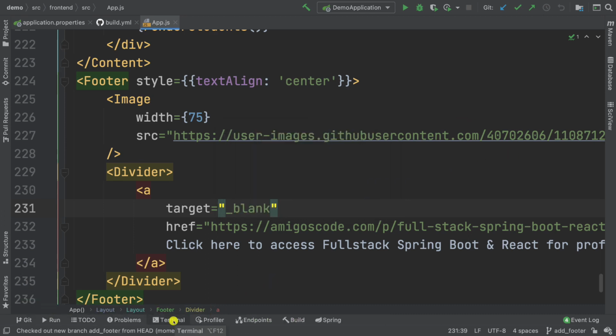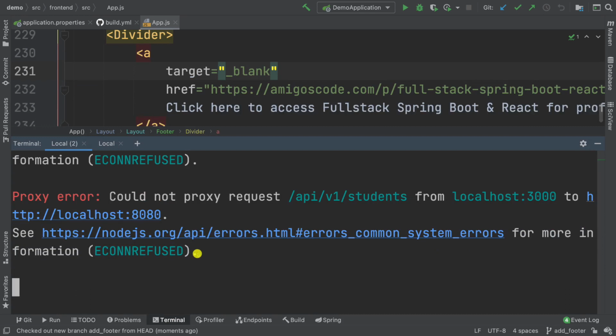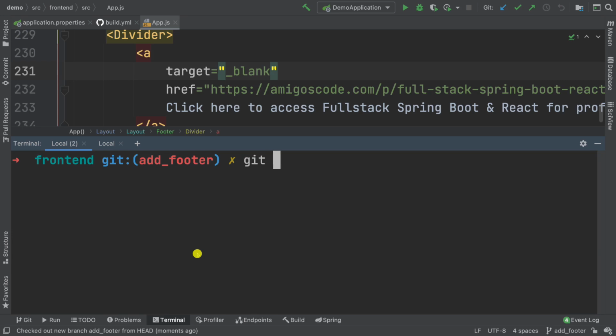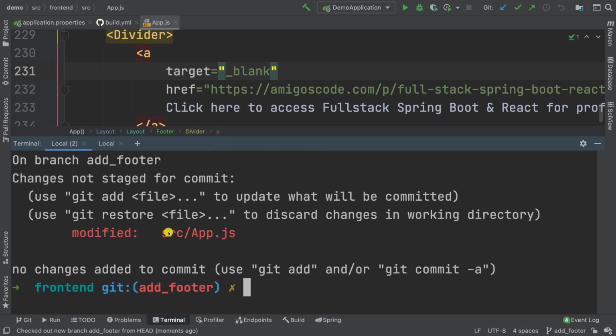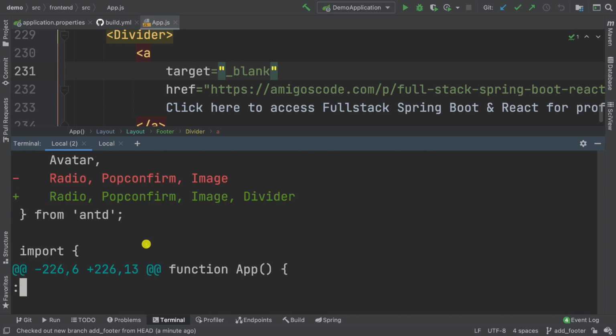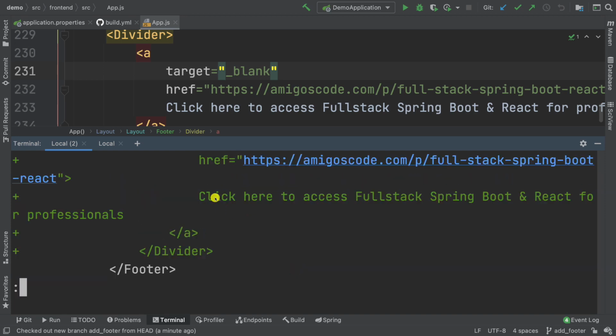And now if I open up the terminal and press Ctrl C in here, and then say git status, you can see that we have modified src. If I do a git diff, you can see that we have the diff in place. So here, imported divider, and then we have the actual changes in here.